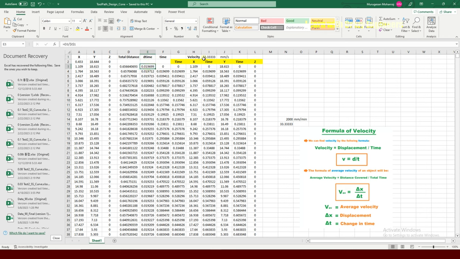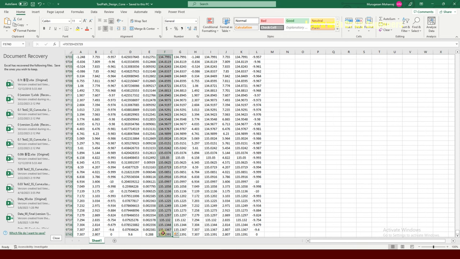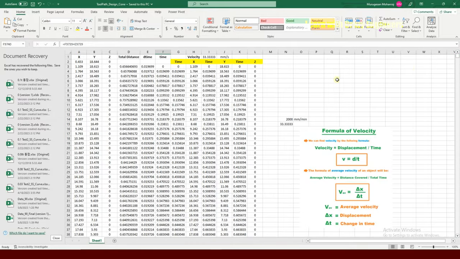You can calculate that based on the forming tool velocity, which you can calculate from the feed rate. Here the feed rate is 2000, so you can convert that from millimeter per minute into millimeter per second just by dividing by 60, and you get the velocity. Based on the velocity, you can calculate the time by dividing the total distance, and then you get the time difference between this point and this point. Just put a zero and calculate the time difference, then repeat the calculation, and you get the total time to complete the whole simulation. Here it took around 135 seconds to complete the calculation, which is almost 2 minutes.